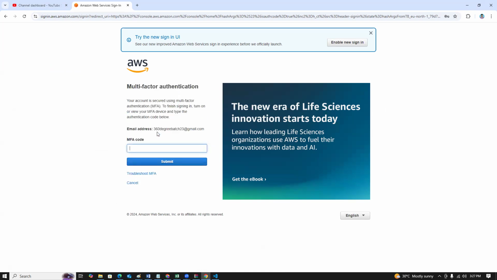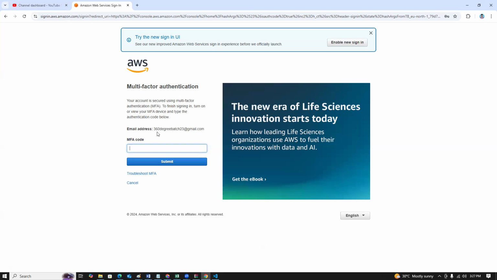I'm connecting as a root user, which means I have all the permissions. What is MFA?